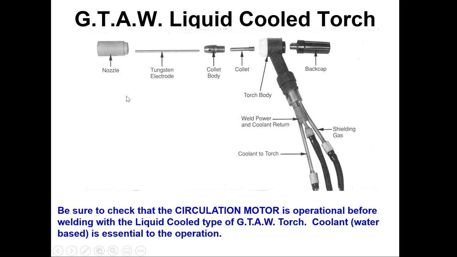So first off, there's the nozzle. Now people call this nozzle ceramic. It's not. It's made of a material called alumina, which is like an aluminum oxide. Think of this as like a very fine grinding wheel. Very fine, the same material we make a grinding wheel. Vitrified aluminum oxide is what these are made out of.